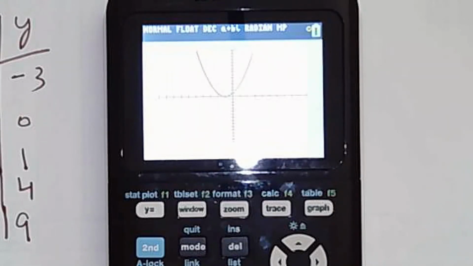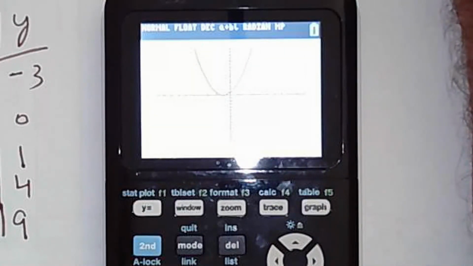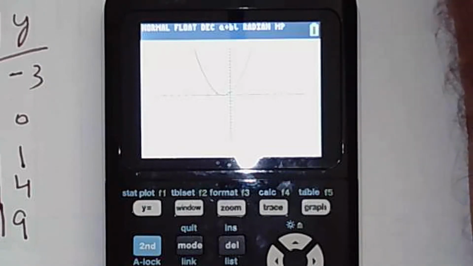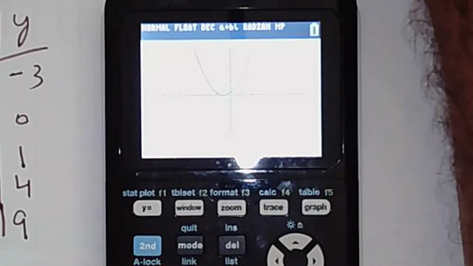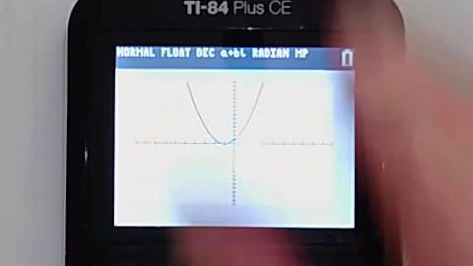I don't know why it's not showing a good picture. Let's see if we can zoom. No, let's zoom again.